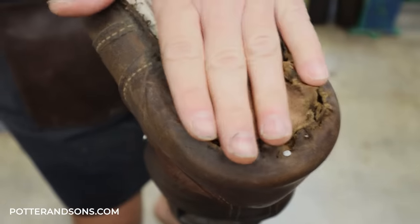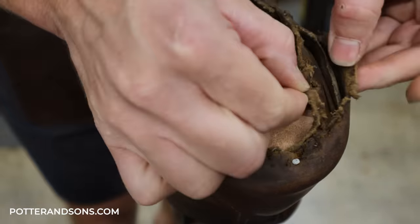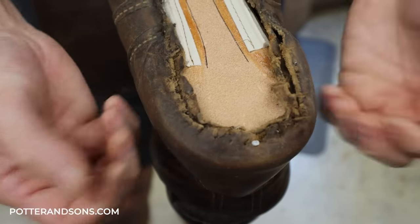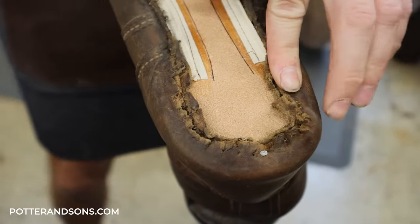So the right foot is a lot worse than the left foot. This is the one that is just completely shredded, including the lining. And we're gonna try to get some tacks as close as possible without it ripping through. It's gonna be tough, but I think we might have just enough to get it done.